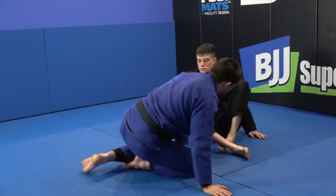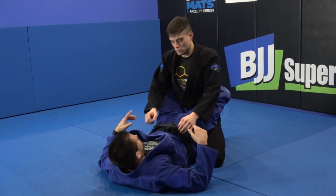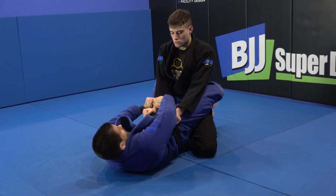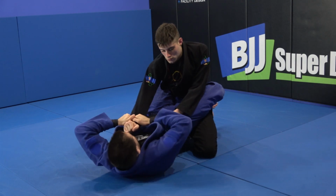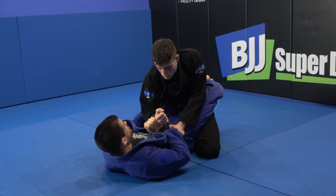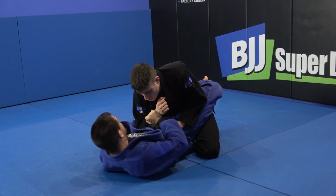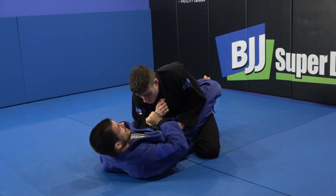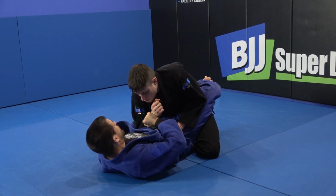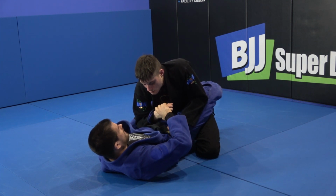So if I'm here with my partner, so you can make his grips on my pants again. I'm going to pop up, elbows open, I pull this to my face. We're going to do the same grips here, okay? Now, as soon as I'm thinking about starting to push this here, a lot of guys will anchor this elbow really tight. And now it's hard for me to pop this up and get it across my stomach, okay? So what I always try to do is I try to fake here, and all I'm going to do is I'm going to slide, and I'm going to grab the hand, okay?